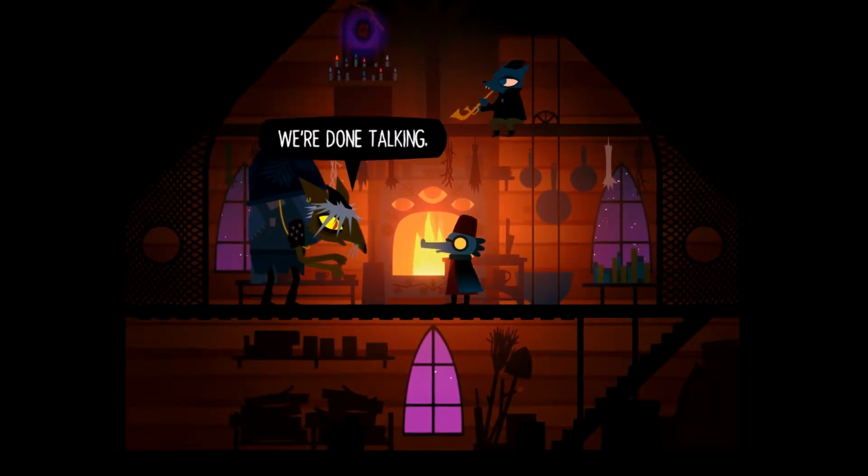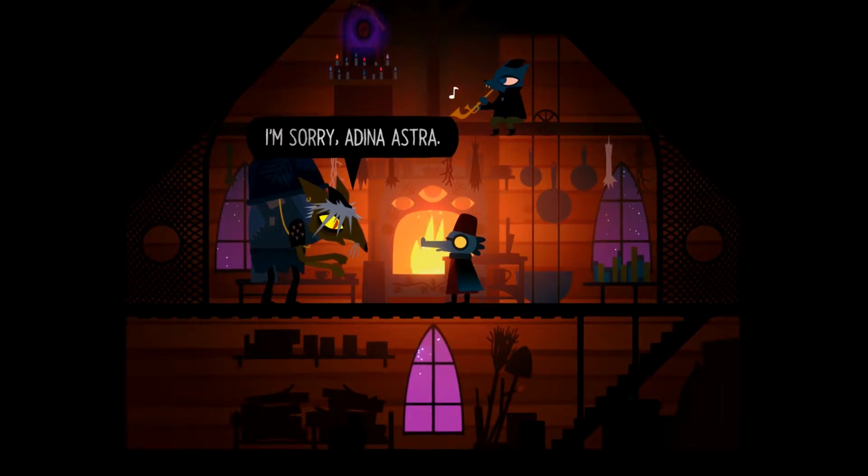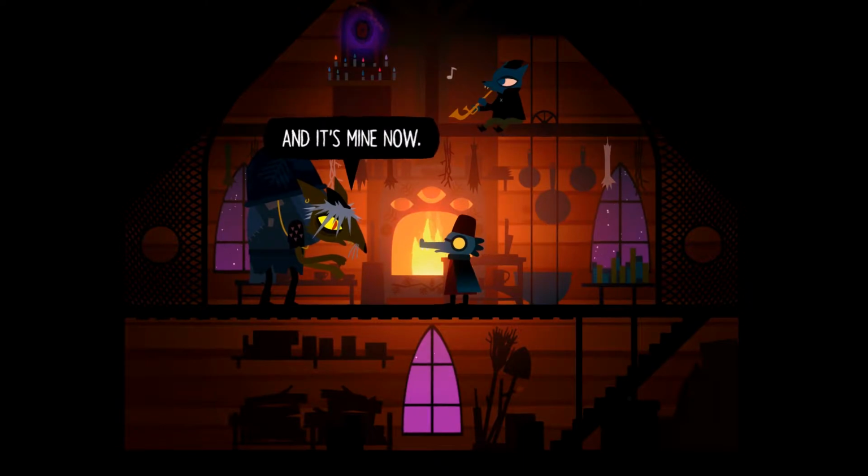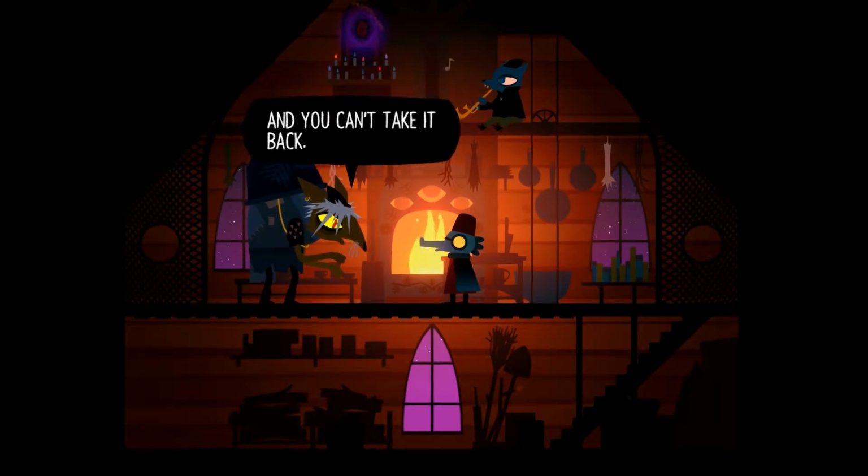Okay, do I need to keep talking to you? We're done talking. I'm sorry, Adine Astra. I know you wanted to live, but I've taken that future from you. And it's mine now. And you can't take it back.